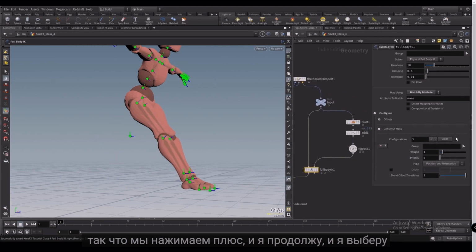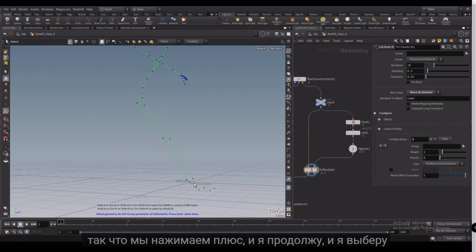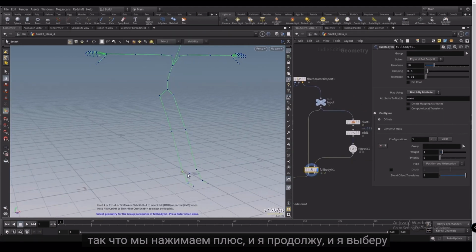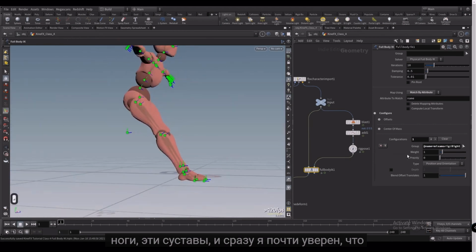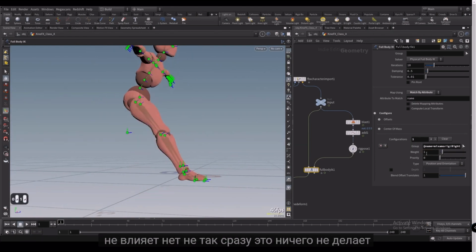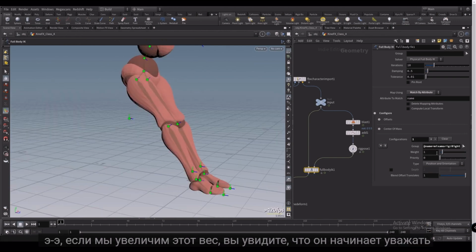So hit plus, and I'll select the feet, so these joints. Right away I'm pretty sure that has an effect. No, it doesn't.